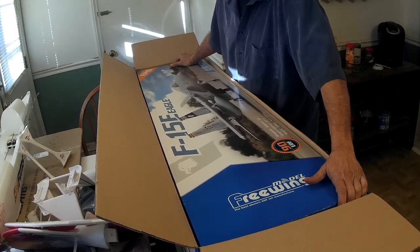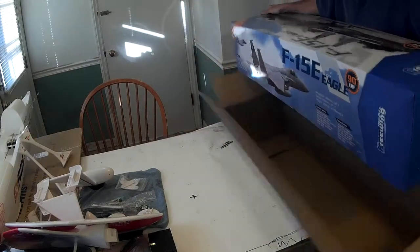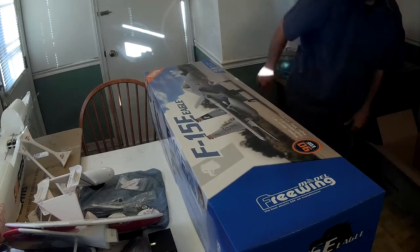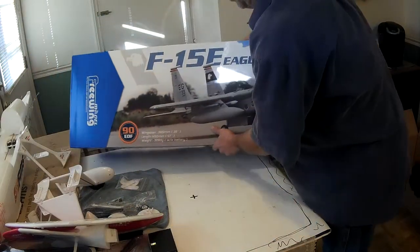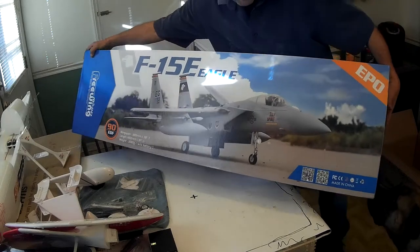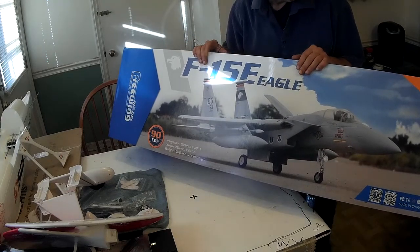The second shipment came in, and of course that happened about the same time that my truck broke down. Let's see if we can get this out of the box here — I'm just going to drop this bottom one to the floor. My truck was in for repairs, and that was a healthy bill, so I didn't have the funds. I'd already robbed my PayPal account blind, so I've had a few months to save up.